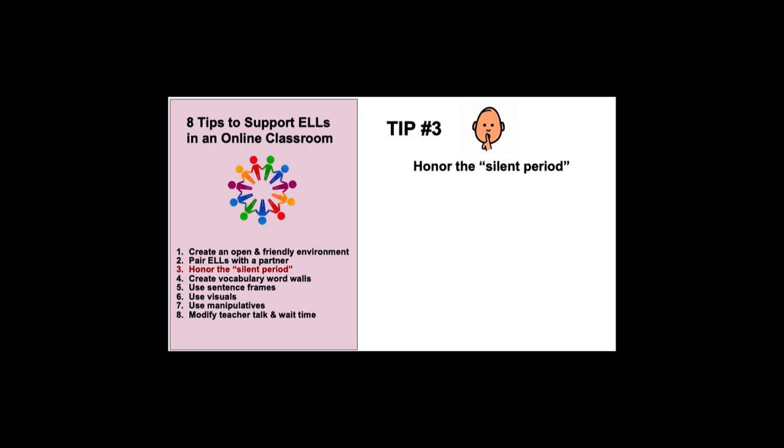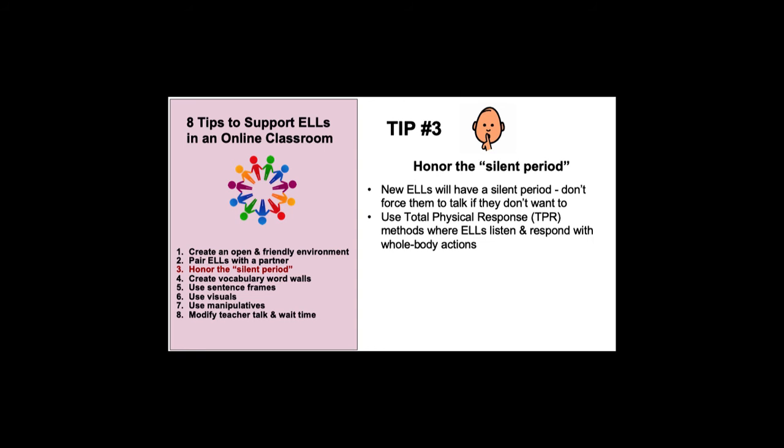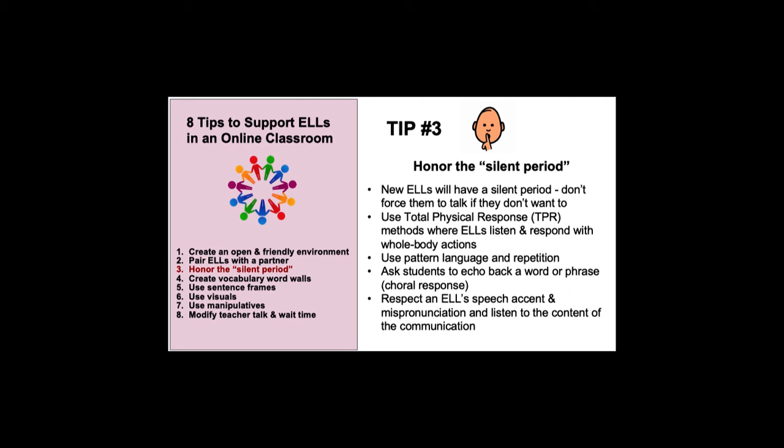Tip number 3. Honor the silent period. New ELLs will have a silent period. Don't force them to talk if they don't want to. Use total physical response, TPR, methods where ELLs listen and respond with whole body actions. Use pattern language and repetition. Ask students to echo back a word or phrase, like a choral response. Respect an ELL's speech, accent, and mispronunciation, and listen to the content of the communication.